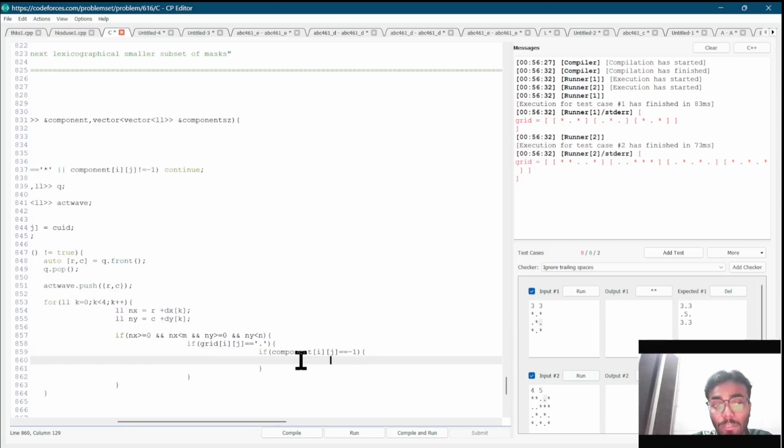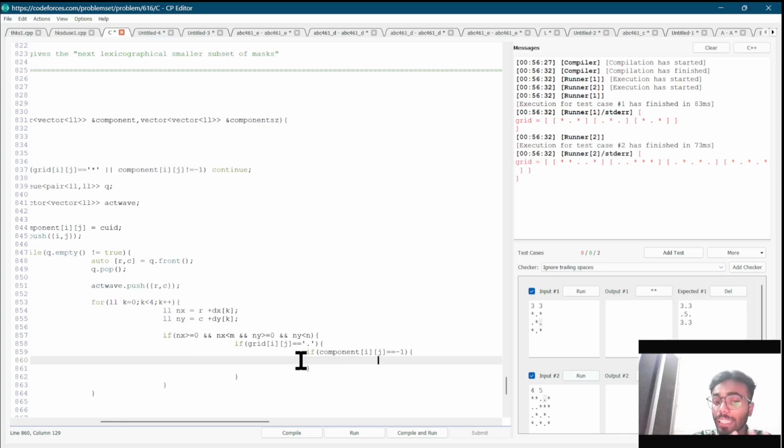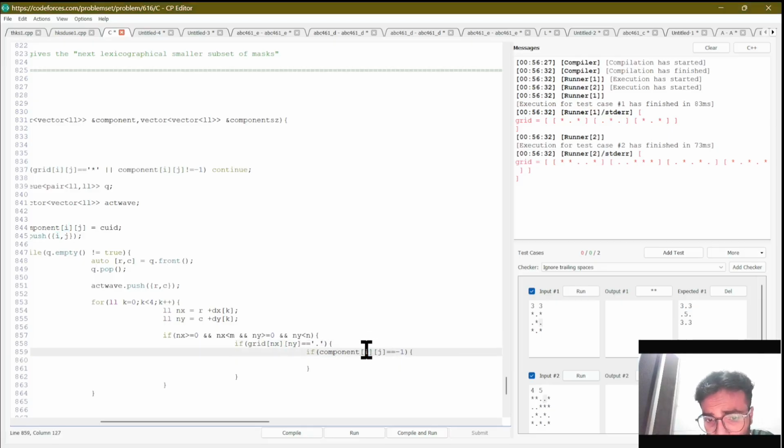And if the cell is unvisited, what do I need to do? Just assign the component ID to it and push it to traverse. Guys, this is not i j, this is nx ny, because we are moving to the neighbor.